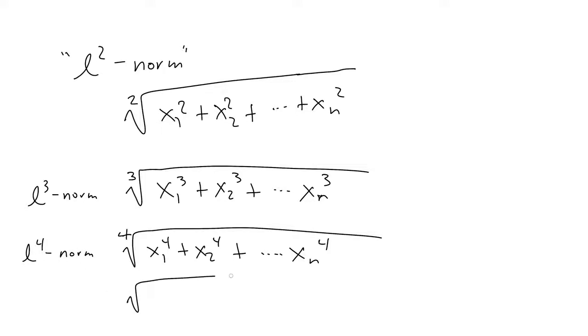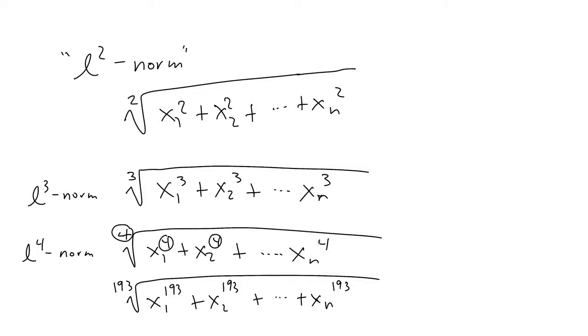And if I said, gee, I wonder what x1 to the 193rd power plus x2 to the 193rd power plus ... plus xn to the 193rd power, all take the 193rd root of it. Now that may seem a completely bizarre thing to do, and it sort of is, but notice it's still the same pattern, right? I've got a 4 here and a 4 on all these. Here I had a 2 here and a 2 on all these. Here I've got a 193 and a 193 on all these. So one thing we could define is the L193 norm, and that would be equal to that formula right there.